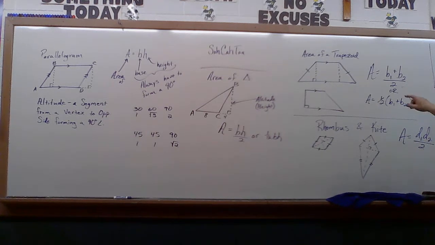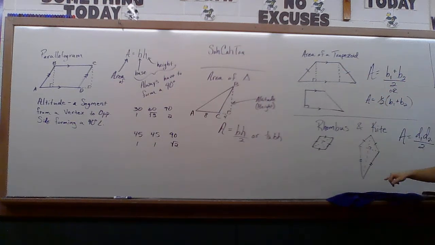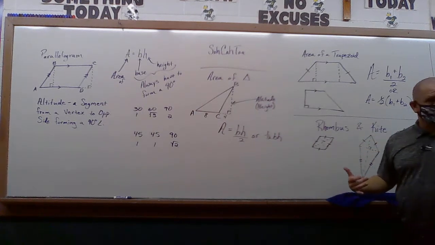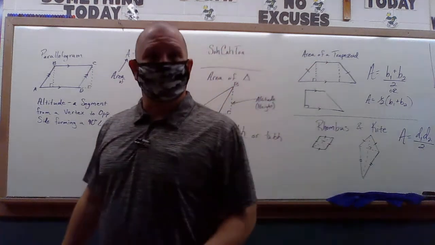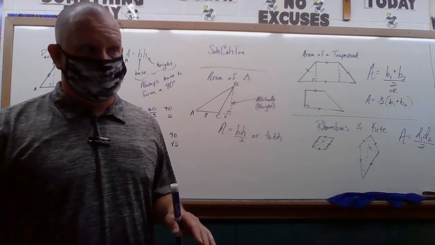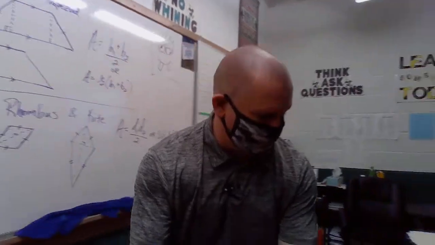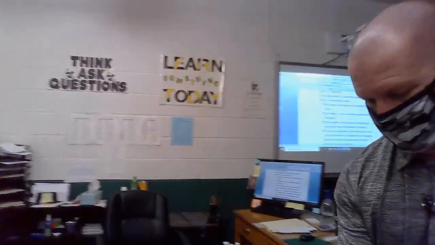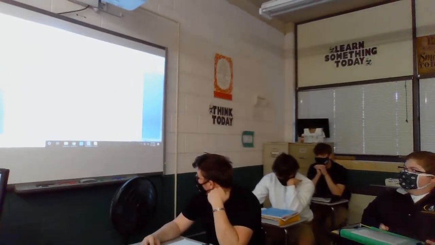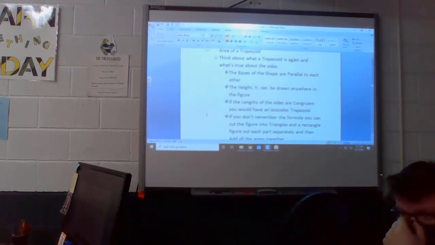And again, here, B1 and B2, it doesn't matter if B1's on the top or B1's on the bottom. Diagonals, it doesn't matter if this is D1 or if this is D1. Those are interchangeable, because essentially you're going to do them the same way anyway. Okay? Questions here? All right, so let's go and look at some examples. And then, like I said, you'll have all day tomorrow to work on the problems in class.